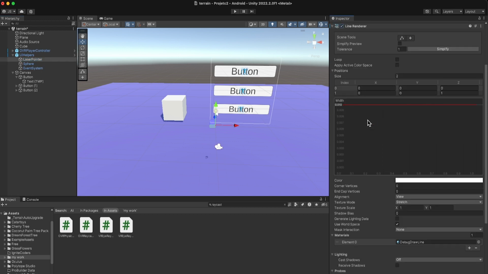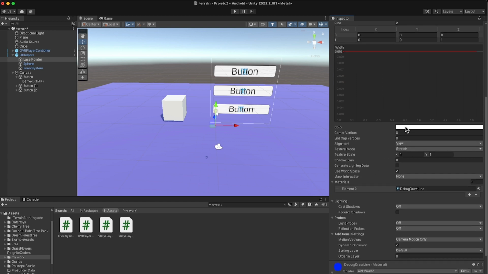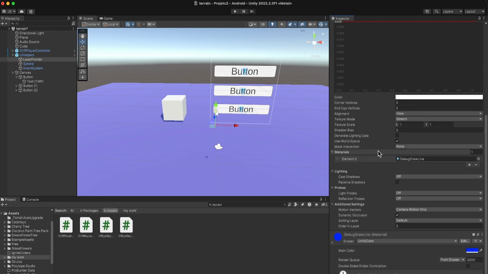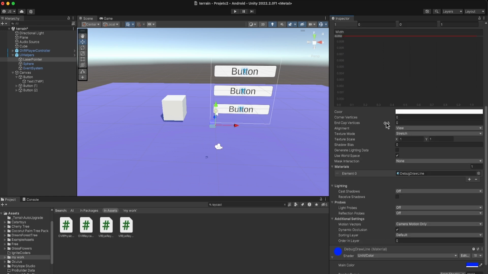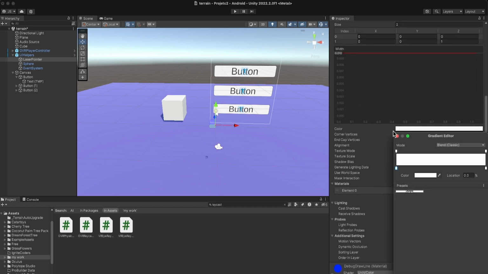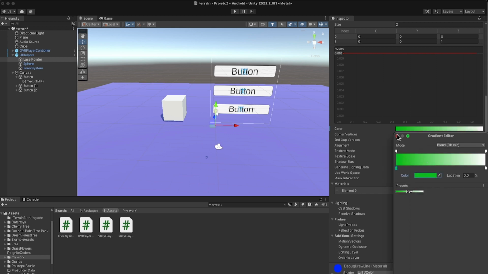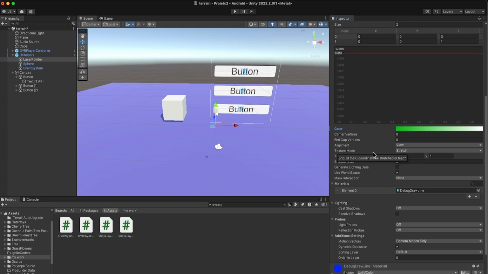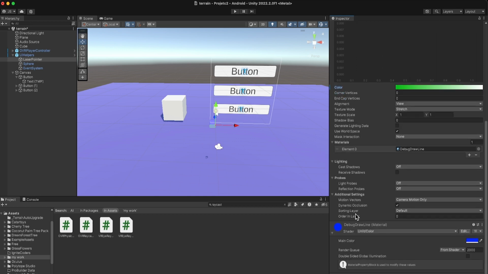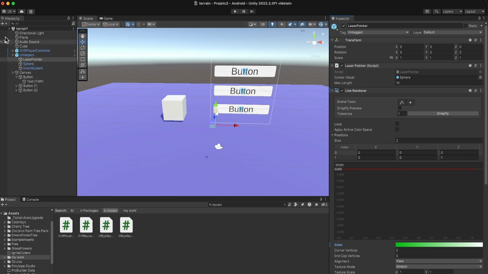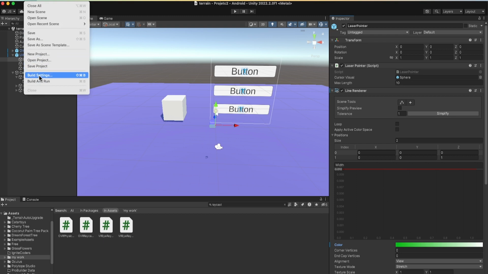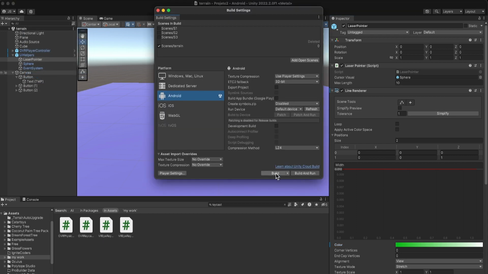Okay. We also can change the color of the raycaster. Right now it's white. You can come here and just change the color. This is the color right now, white. I'm going to change the color of the raycaster, let's just add this green. Okay, right there, green. So now we'll be able to see the raycaster as a green color. Cool. All right, perfect. And so I'm going to save it. And I'm going to go ahead, build the app, and let's see that working.